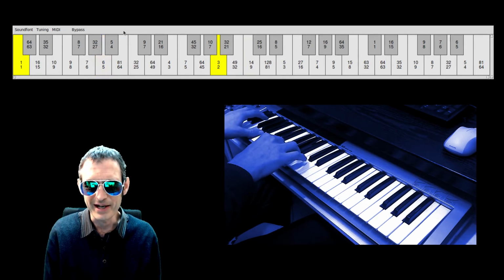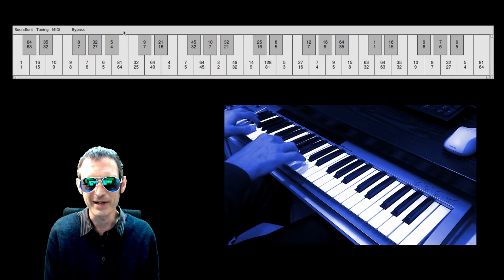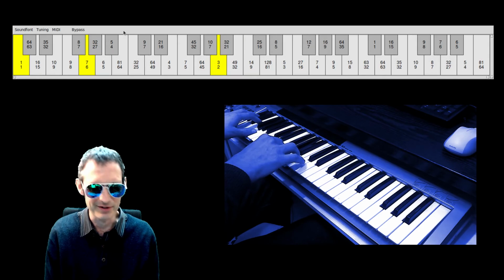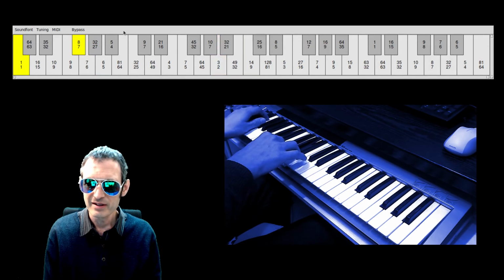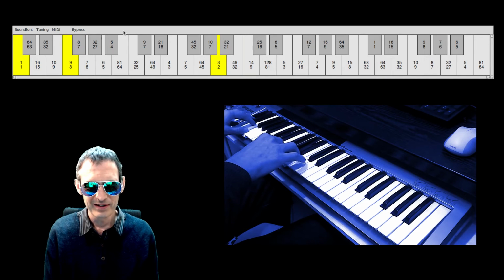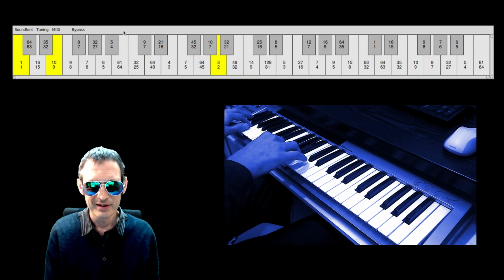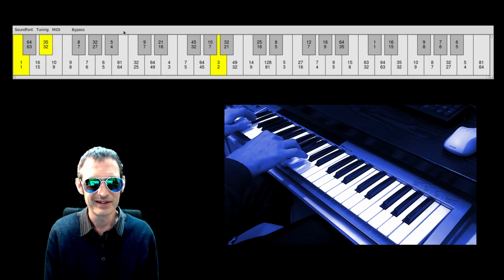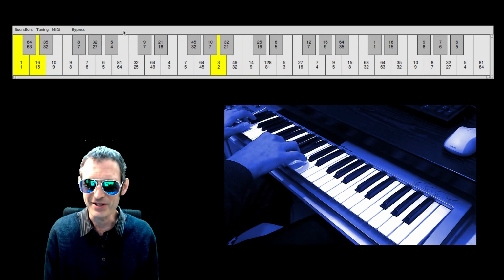Two different kinds of minor thirds. That's a kind of halfway between a minor third and a tone, 7/6. That's a kind of whole tone. It's another kind of whole tone. Yet another kind of whole tone. And then we're getting into semitone territory.